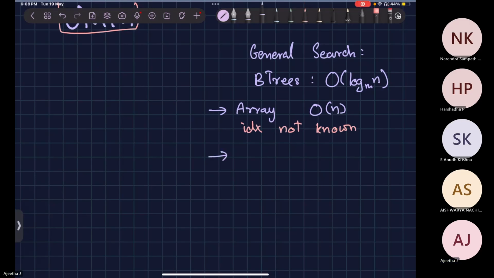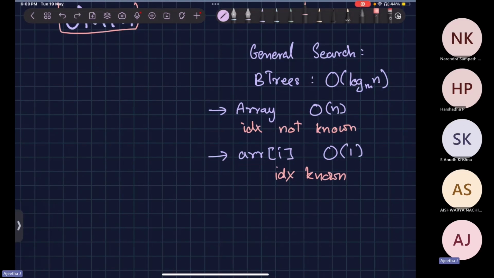Now, what if you already know the index? Then you just have to perform this one thing, O of 1, when you know the index, and that will tell you whether the element is there or it is not there.